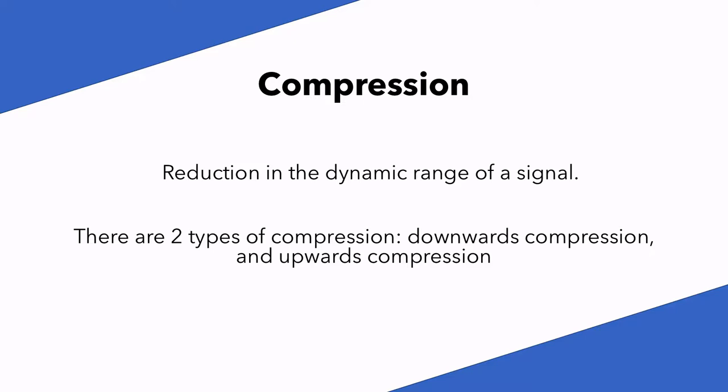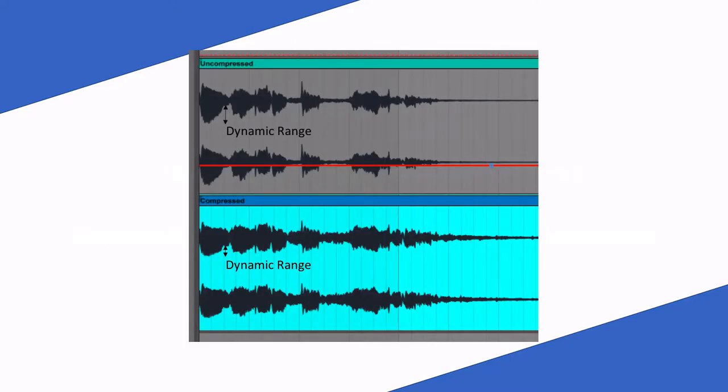Let's have a look visually at what compressed audio looks like compared to uncompressed audio. So here, you can see that I've got an uncompressed vocal recording and the same vocal recording just compressed on this bottom section here. As you can see, the dynamic range is much larger on the uncompressed vocal. So here, we can see a big difference between the quiet parts and the loud parts, and much less of a difference in the compressed section.